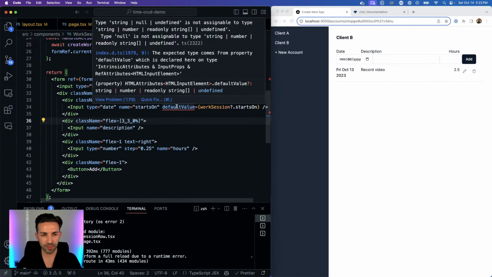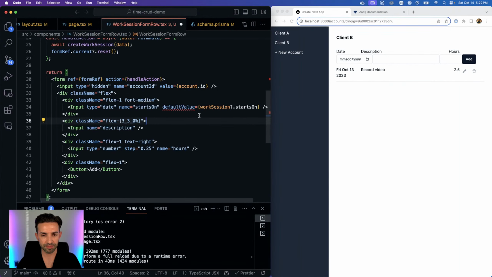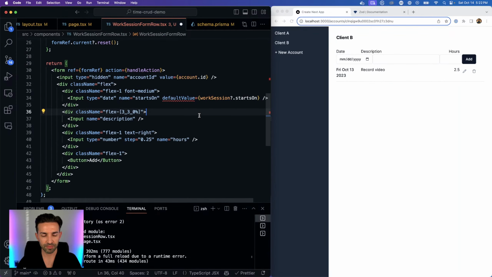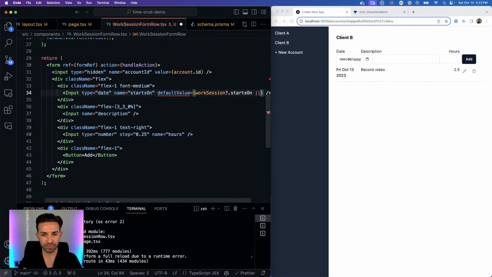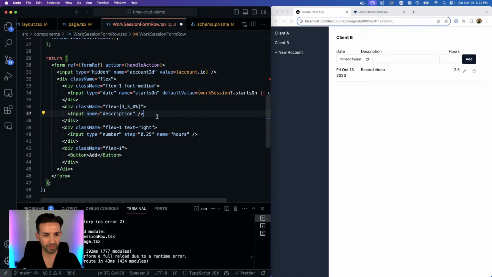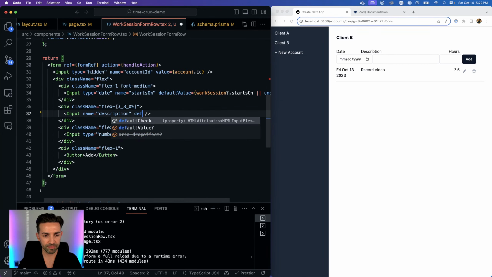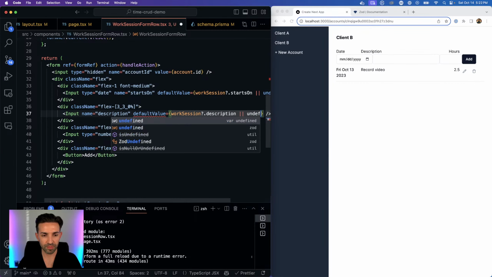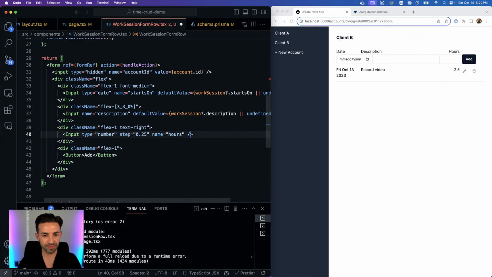Null is not assignable to undefined. Description or undefined, or hours.